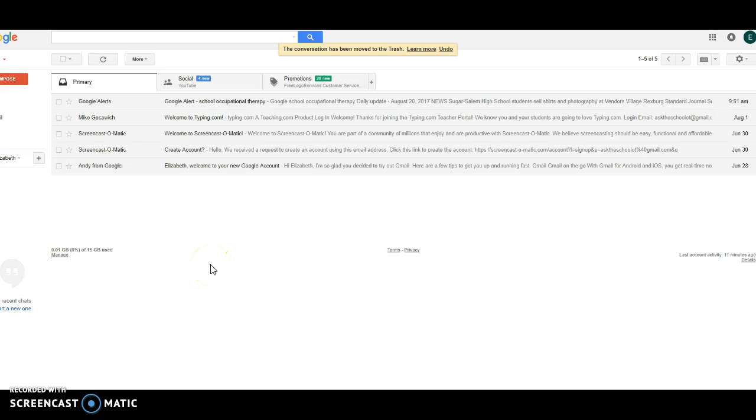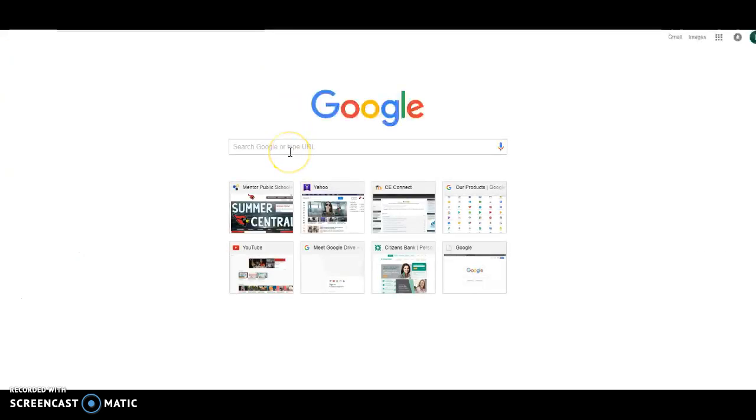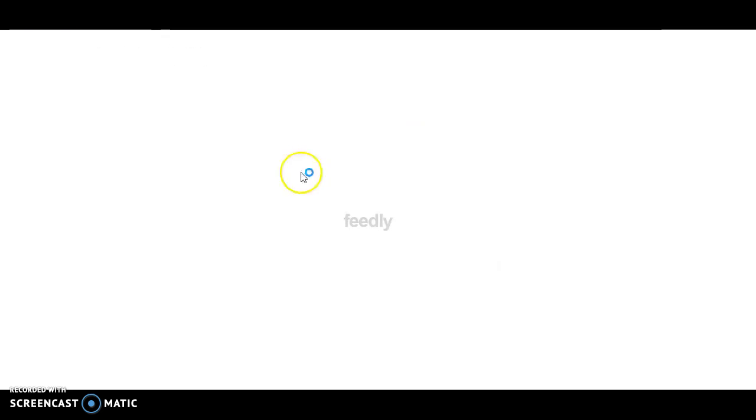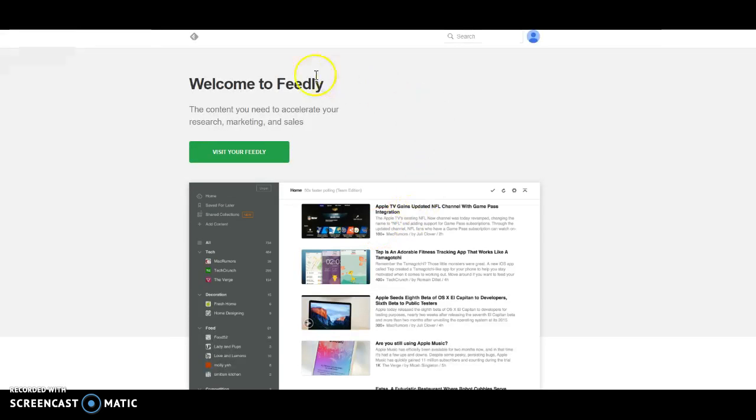So anyway, that is Google Alerts, and if you use that in combination with another program called Feedly. This is another program where you can specify content that you're interested in, and you will also receive alerts. So it's kind of interesting.